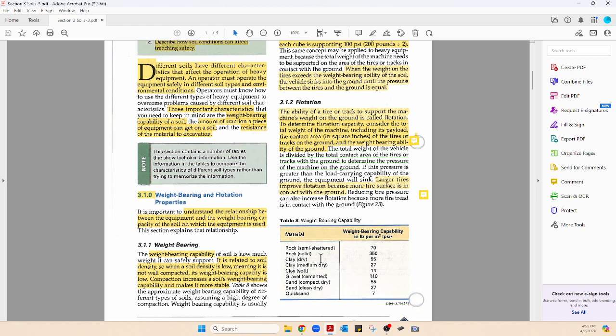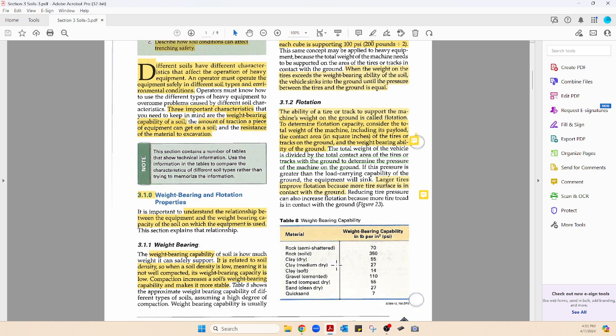But now look up here in solid rock, and I'll show you what I used in just a minute. I used the area of some tires, like a haul truck, a 40-ton articulated haul truck, with its tires and its weight and things like that. The only thing that would hold it up with its payload would be solid rock. So that's the only thing it could drive on without, not necessarily sinking, but being hard to move.